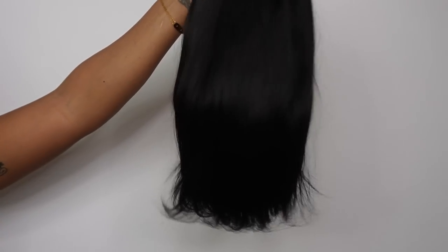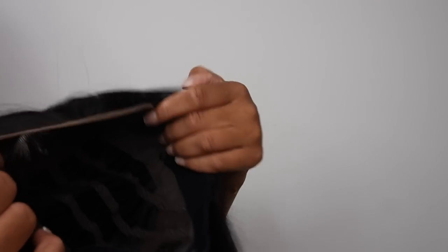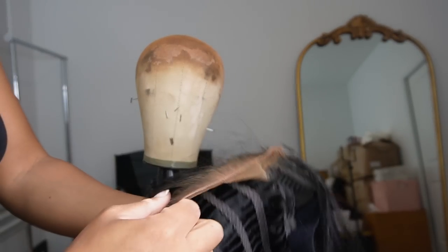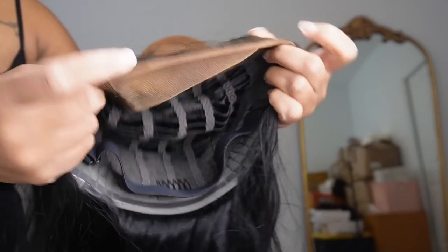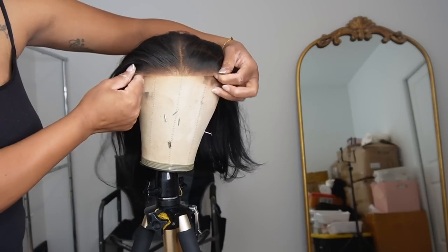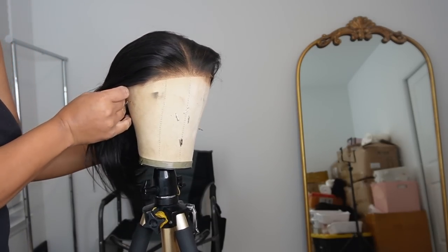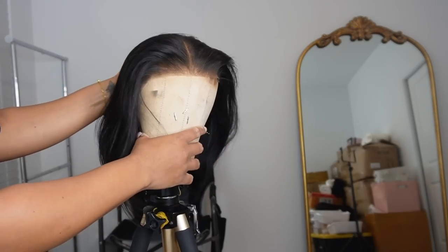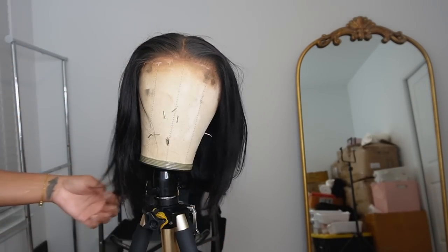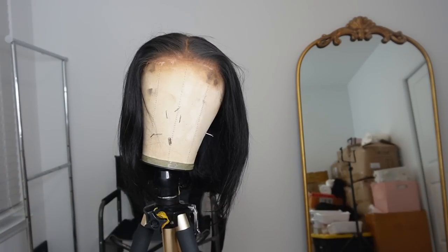The quality feels good so far, so I'm super excited to see what this wig is gonna bring. Let's go. Are you guys ready? Let's go. Look at the lace. Look at that. All right guys, we're gonna style the wig. I put the makeup on. We're gonna add it to the mannequin head. A bob wig, as you guys can see. Love it, feels good.